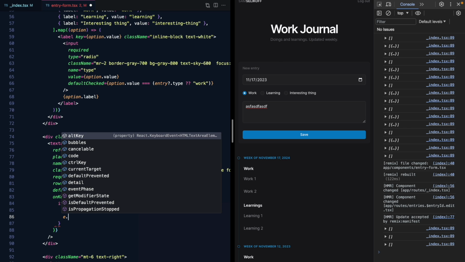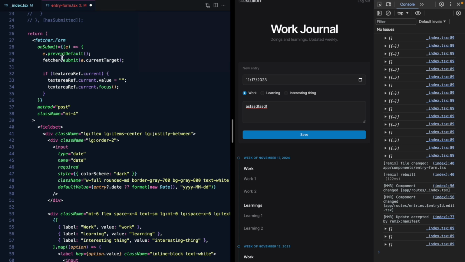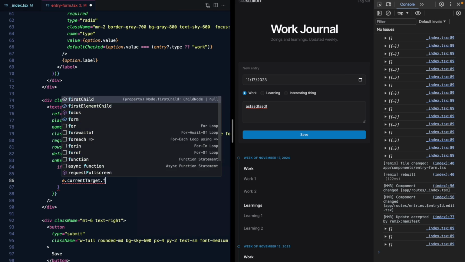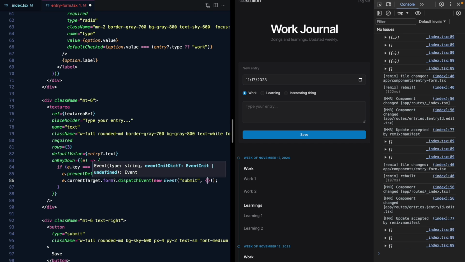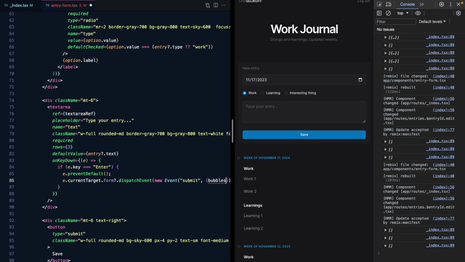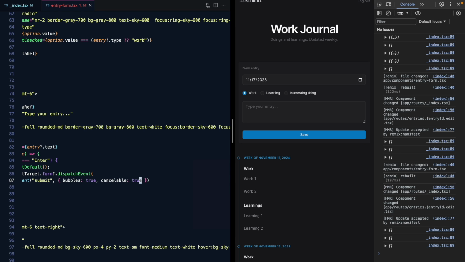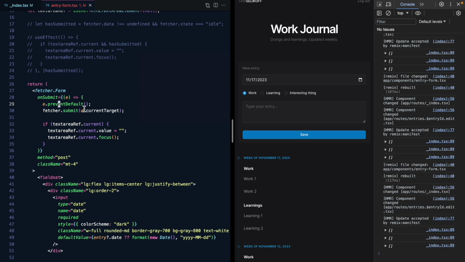And we can do that by emitting a submit event so that this flow just goes through this submit handler up here in our form. And the way we can do that is by using the event, grabbing the current target, which is the text area, and then grabbing the form for that text area. And then we can go ahead and dispatch an event. And this event is going to be the submit event. We want to make sure this event bubbles up so that our form can get it. And we also want to make sure it's cancelable because we're calling preventDefault up here in our form.